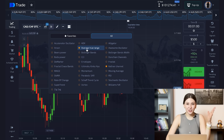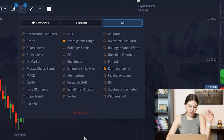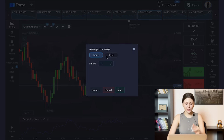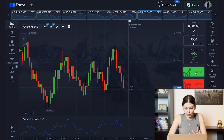So let's change the indicator. I know that we all know the oscillator and it's very nice, but we should try something different, and we're going to continue with the average true range. I really like this indicator. Honestly, it's new for myself, but it's really nice, and it's really understandable. It shows you by time, the periods, what's happened with the price, and let's put money in.